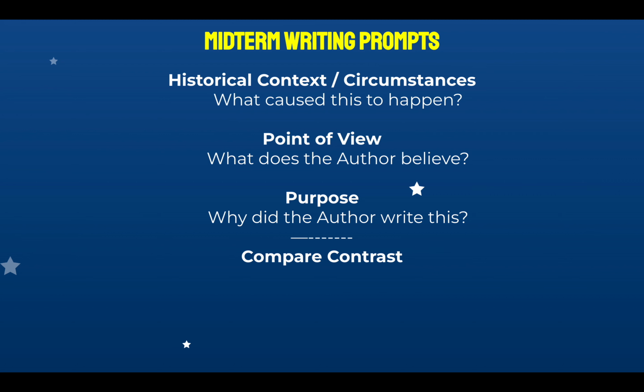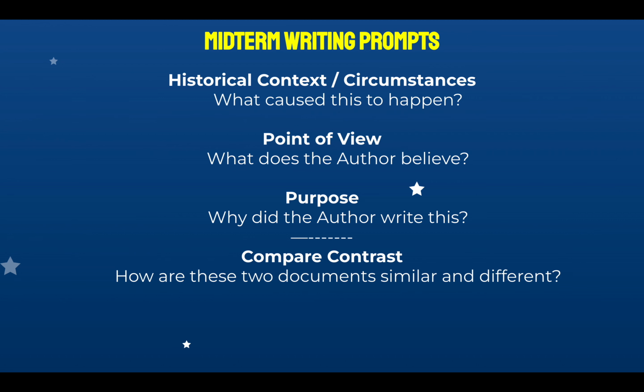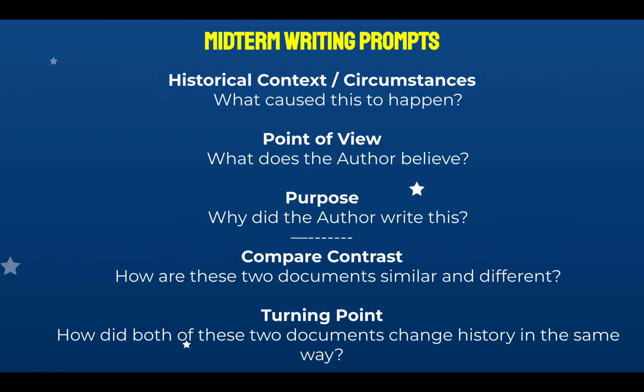You'll have compare-contrast documents, so you'll notice this line here is there because all of the questions above that line are about one document. You read a document and give the context, the point of view, or the purpose. These ones under the line are where you are using two documents. So if you're asked to compare and contrast, I want to know how the two documents are similar to each other and different. Same thing with a turning point question. Remember, a turning point is a significant change in history. So if you're given two documents and a turning point question, I want to know how both of those documents change history in the same exact way.